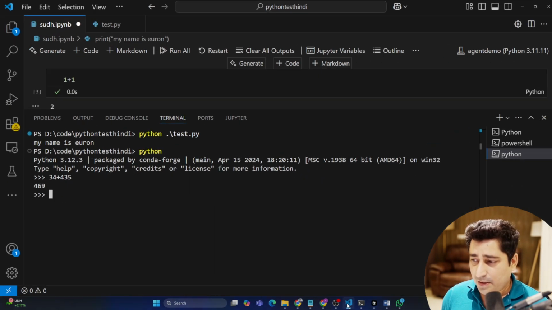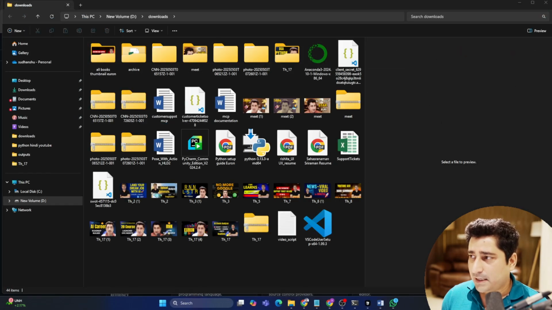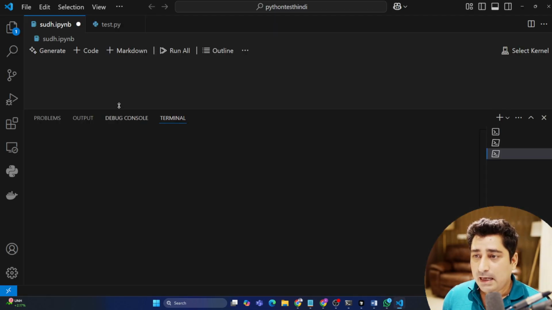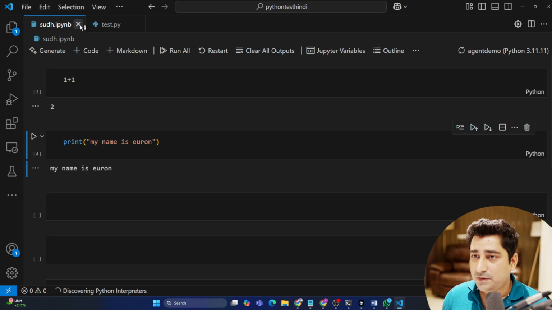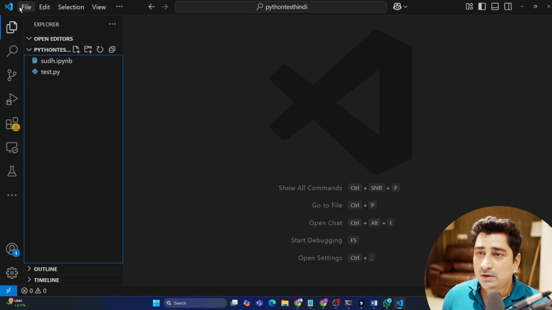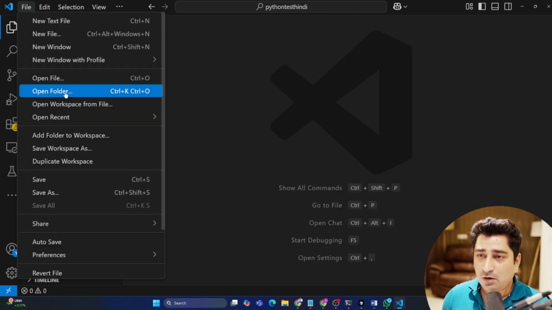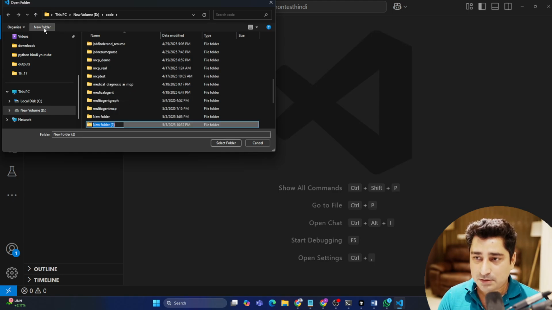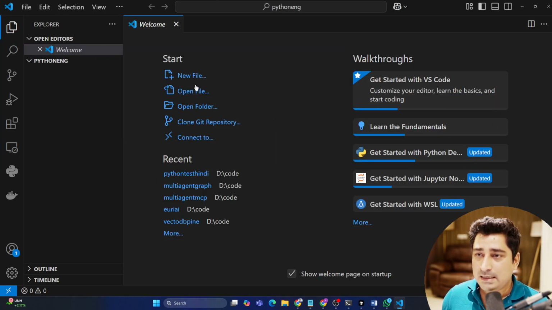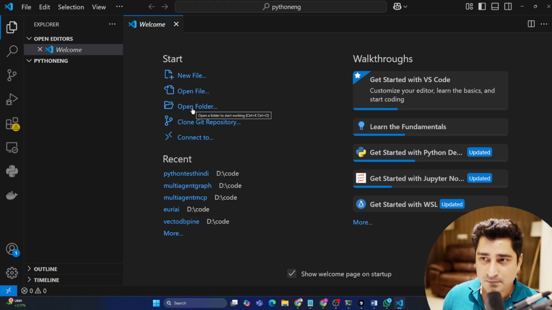All will be downloaded. Now, if I'm going to open this one, let me close my current VS Code because I'm using it already. So VS Code, don't save, let me close everything that I'm using. Inside this VS Code, you can click on open folder. Let's suppose I'm going to create a folder called Python English. You will see a slightly different screen in the beginning. You can click on create folder, and once you create a folder, simple, just create a folder.